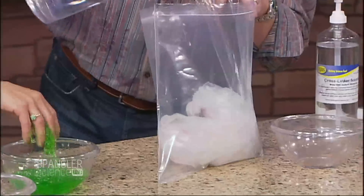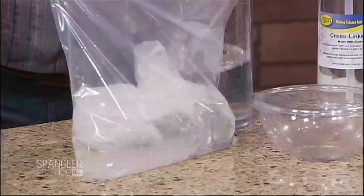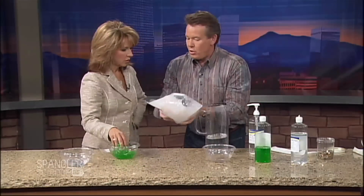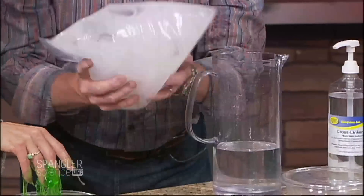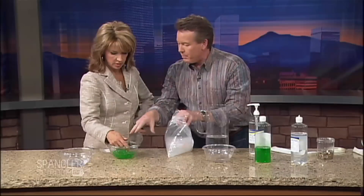Watch what happens — this is just water — and this bag literally dissolves in the water. If you can get your hand on one of the bags from a nurse or hospital, this bag dissolves. They literally just throw the bag in the washing machine and it dissolves and washes out, and nobody had to touch the sheets.